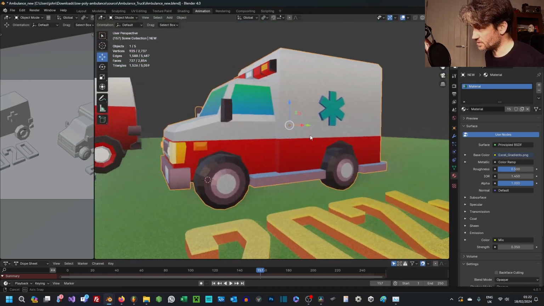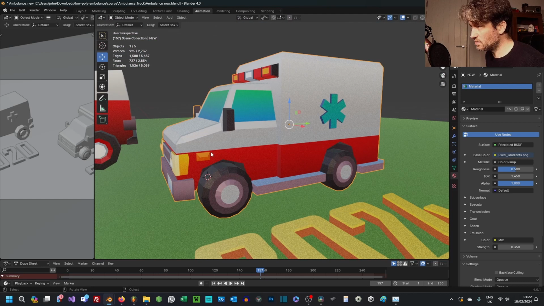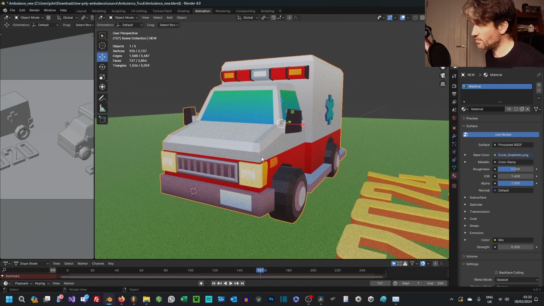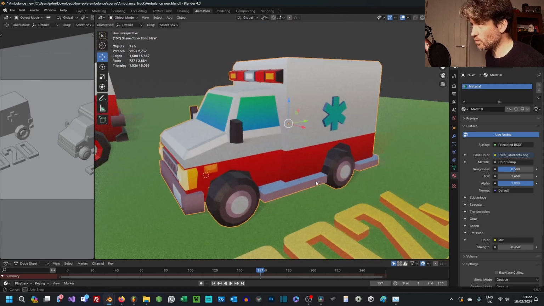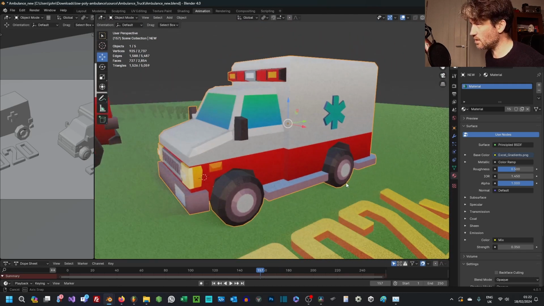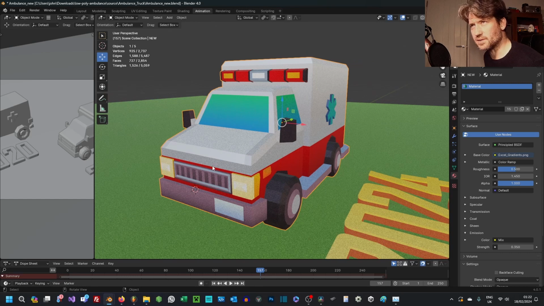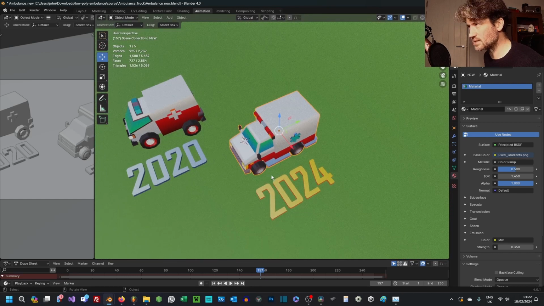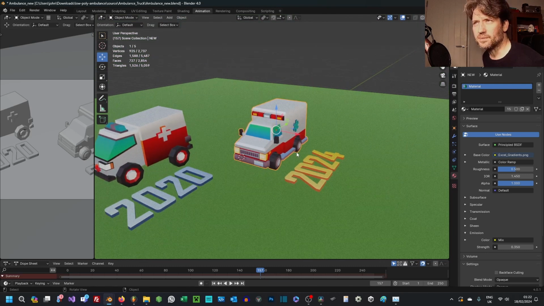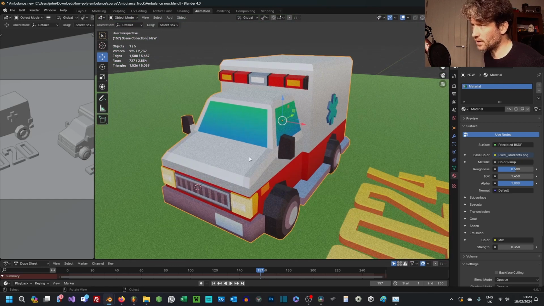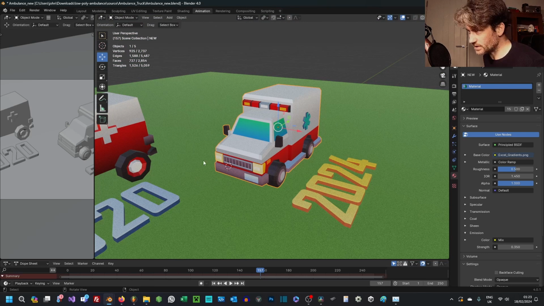Everything down to the details like the wing mirrors, the lights themselves, things like the grille, all the small details that all add to creating a convincing vehicle. I mean, okay, it's not realistic, but it has all the elements that sort of make it, you know, an iconic, recognizable vehicle.